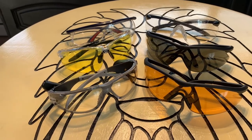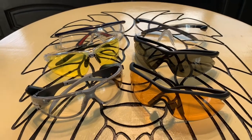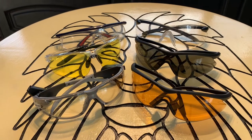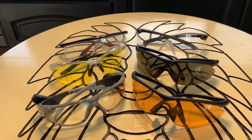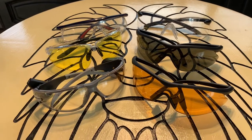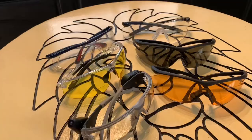This is a review of eye protection due to my recent circumstances of losing one eye and damaging the other. Safety eye protection has become even more important than it was before, which I did wear. And I thought I would do a quick, concise video reviewing some safety glasses that I bought, tried to collect, so I've always got some.